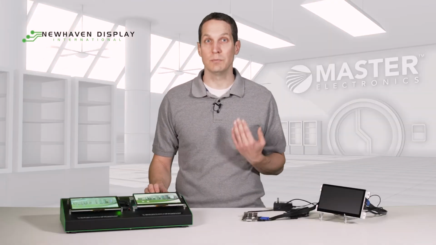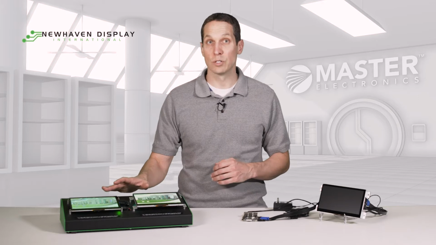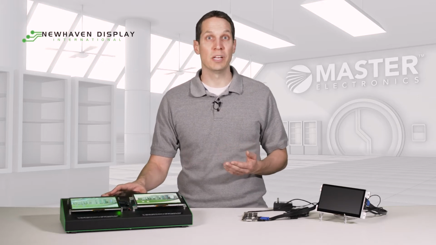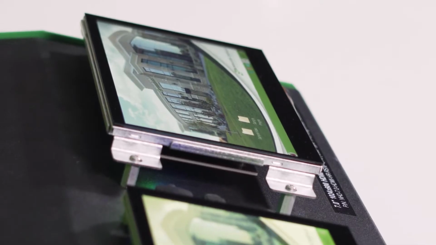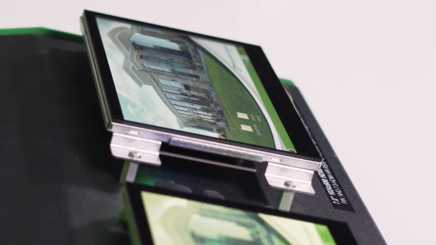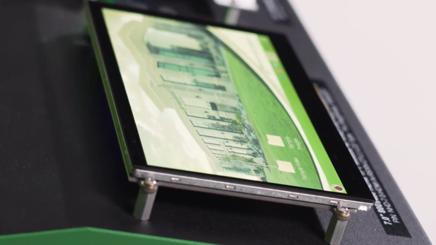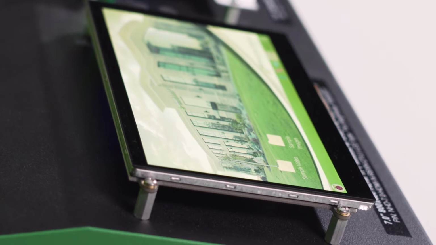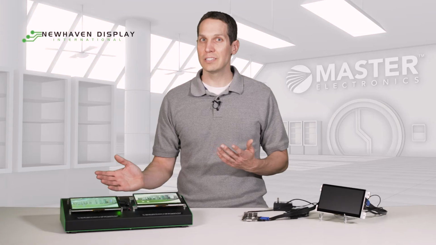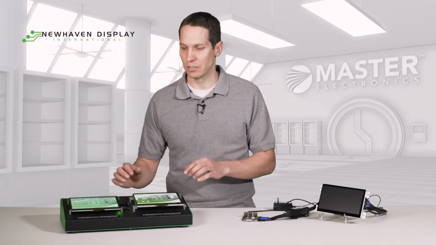I have a great demo box here so we can have a direct visual comparison between the two technologies. These are both 7-inch HDMI displays from Newhaven Display. On my left is the IPS type display with a higher 1024 by 600 resolution, while on the right is a TN type display with the standard 800 by 400 resolution. Let's look at a quick sample video to see them in action.